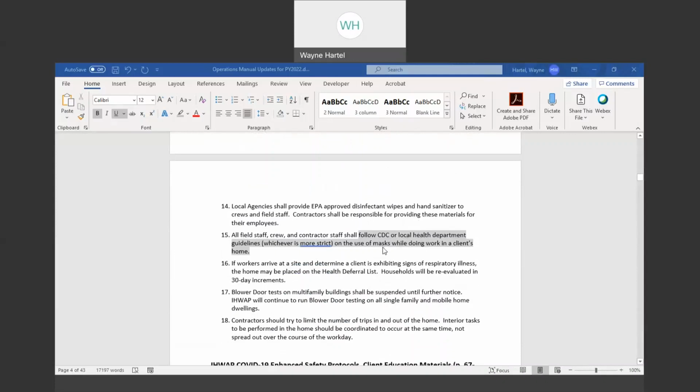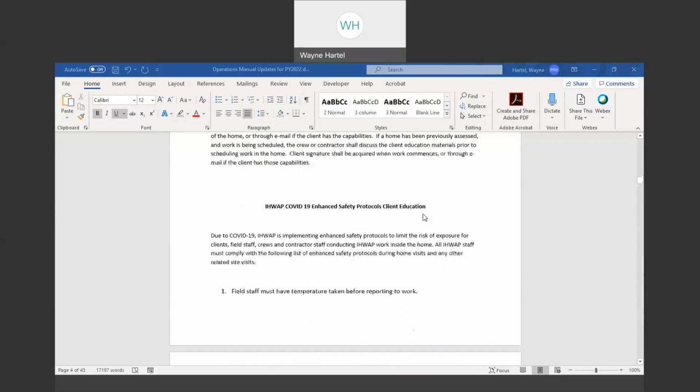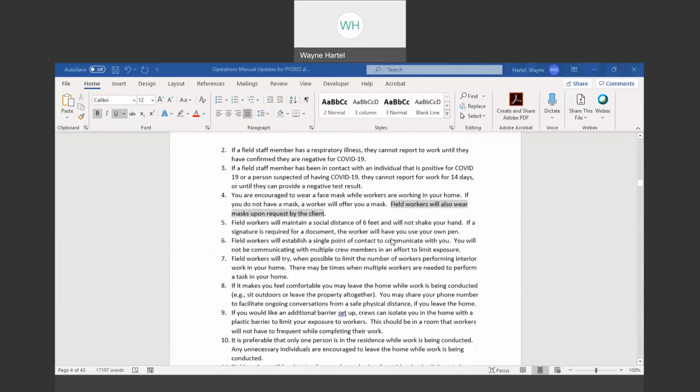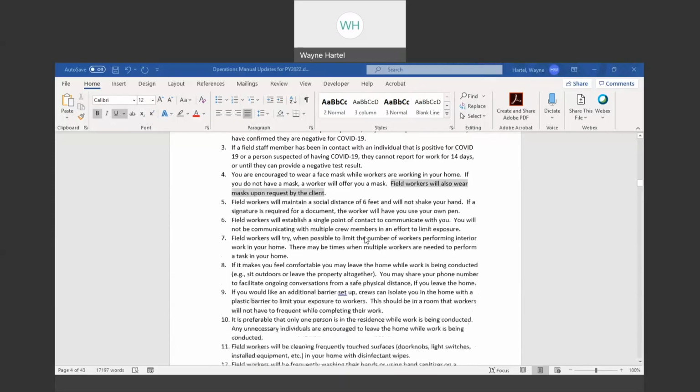And also follow CDC or local health department guidelines on the use of masks while doing work in a client's home. And I think we say somewhere else down here, if a client requests, field workers should wear the mask in the home.